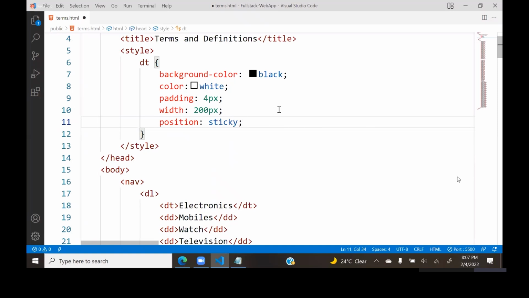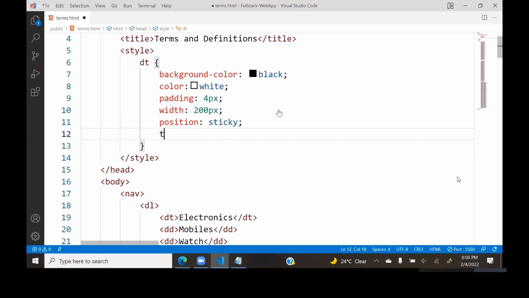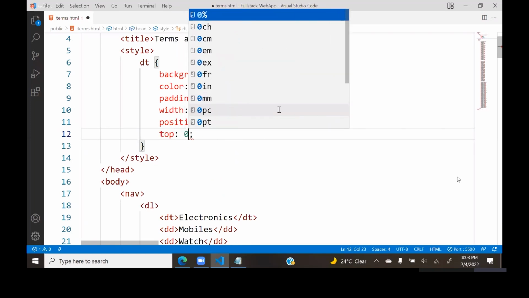But sticky means it will stay where it is, but once it reaches a specific position, it can stick there. That means I can give here where to stick. Top: once it goes to top 0 pixels, it should stick.